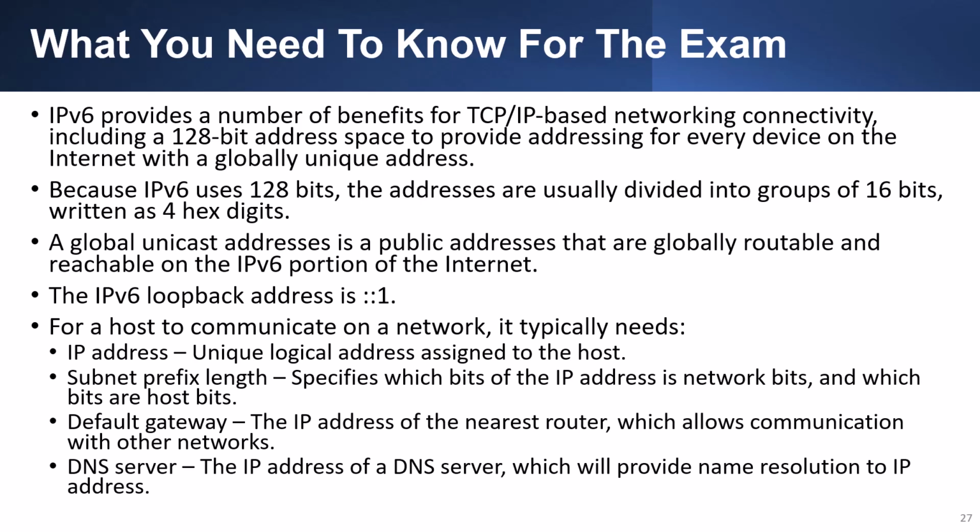For a host to communicate on the network, it typically needs an IP address, which is a unique logical address assigned to the host; a prefix length, which specifies which bits of the IP address are network bits and which bits are host bits; and a default gateway, which is the IP address of the nearest router, which allows communications with other networks. The DNS server is the IP address of the DNS server, which will provide name resolution to IP addresses.